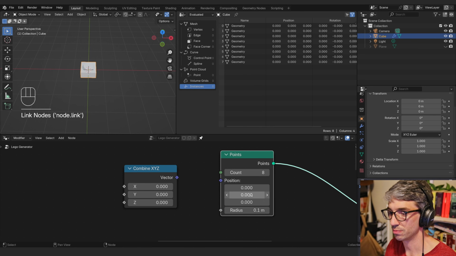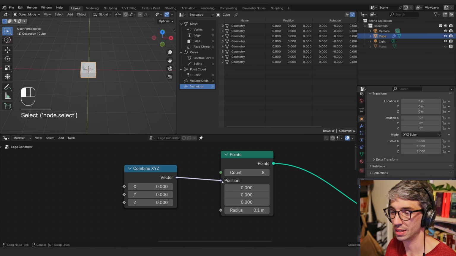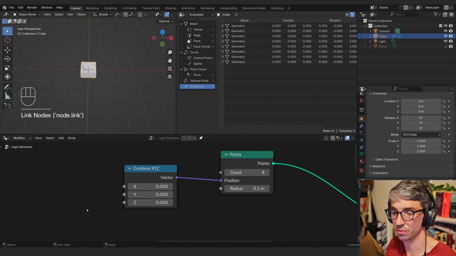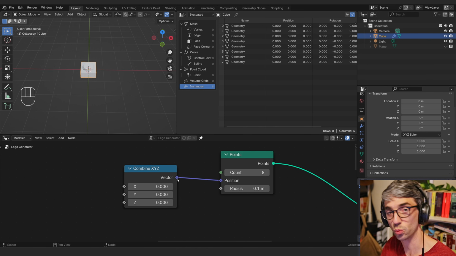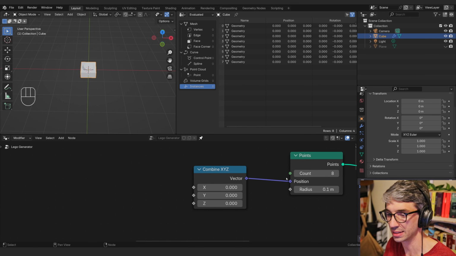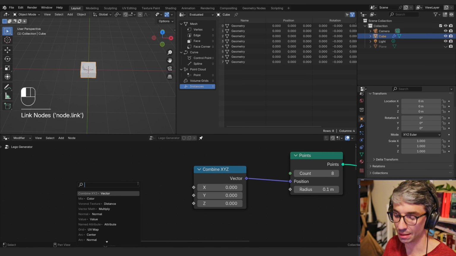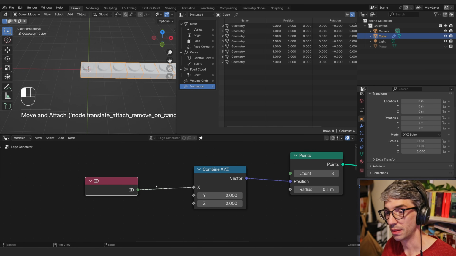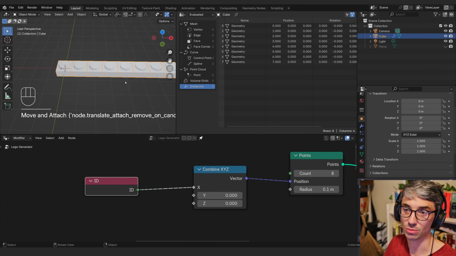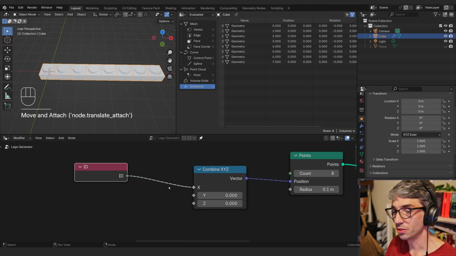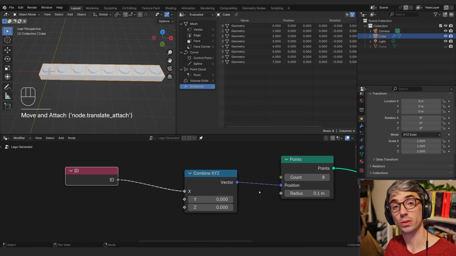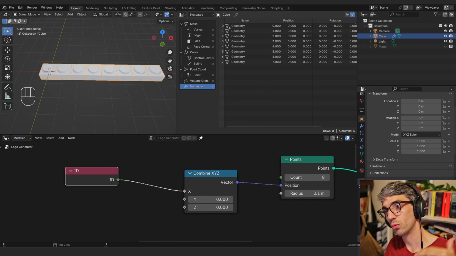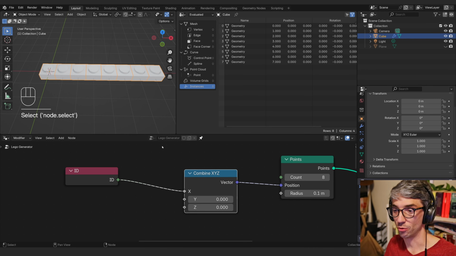This just allows us to input. It's the same as inputting numbers here, but what I can do now is I can have a different sort of node system inputting each one of these, right? Because I just want to change the X value. And I'm going to bring this out and I'm going to type ID. And this is going to grab the ID node. So when I drop that there, suddenly you can see we're getting the result we want. You'll also notice this dotted line, and that's a visual indicator that it's looping through each ID or each entry in the spreadsheet, right? For whatever the operation is.